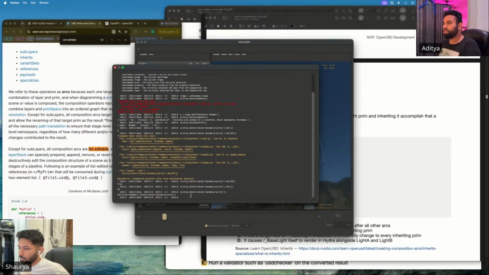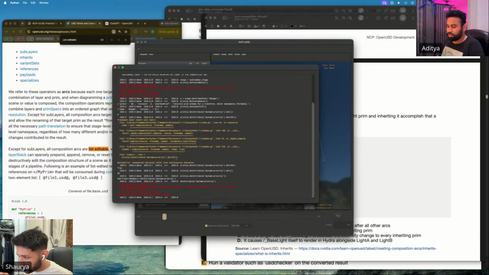Okay, what if we do it without print? You can find out hands on. Definitely, you're going to get certified tomorrow, bro. Don't jinx it, bro. I'm not jinxing it, I'm just telling you, you will be OpenUSD certified. Name get attribute is not defined. Oh, I have to use P dot. Yeah, P dot.